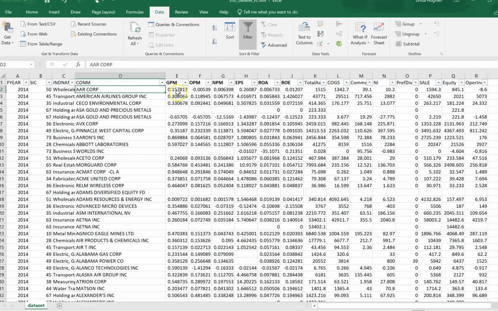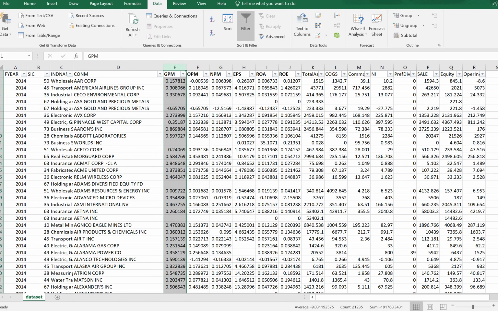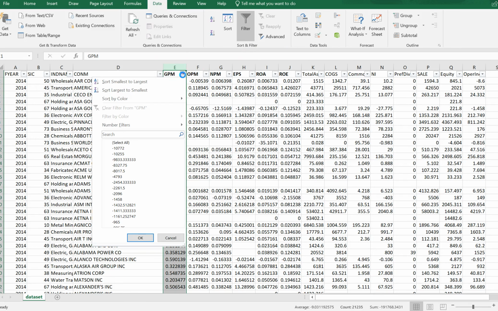Now my data is fully prepared. I have all the necessary values for each one of my 6 ratios that I'm going to use to measure performance. If I start with the gross profit margin, I see an average at the bottom, an average negative gross profit margin of negative 9.03. Now each one of these is a ratio that compares the numerator to the denominator, so this would be a negative 900%. The reason for that is it's influenced by some very, very big, unusual negative numbers.